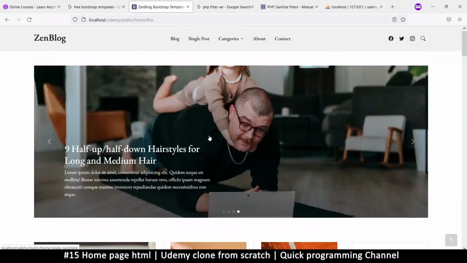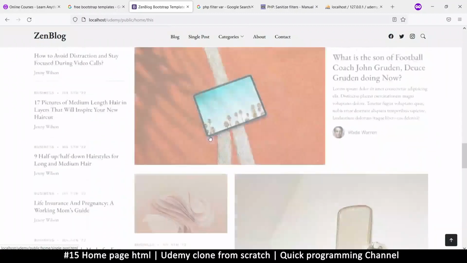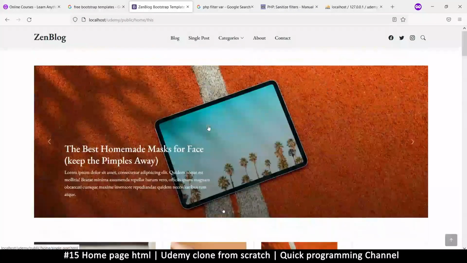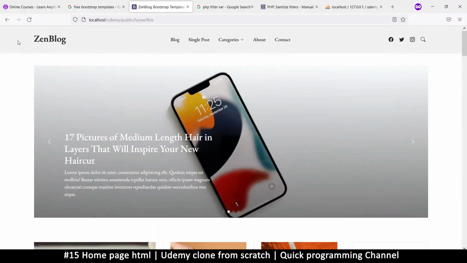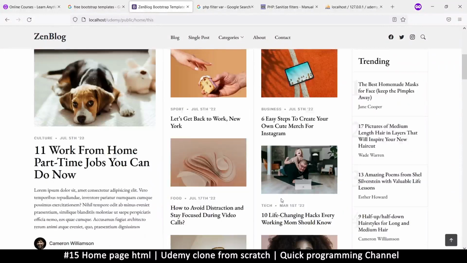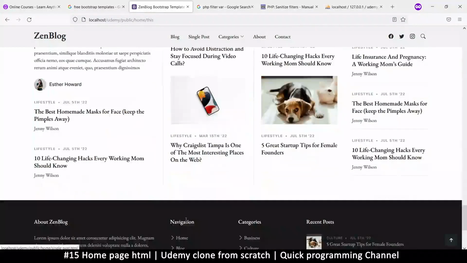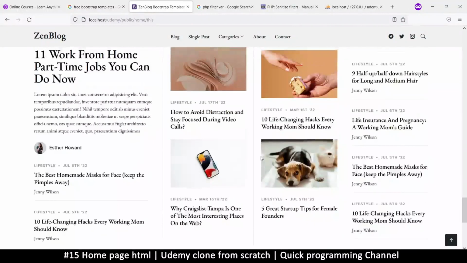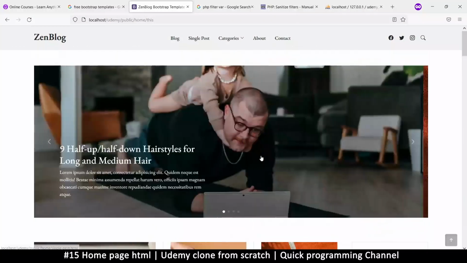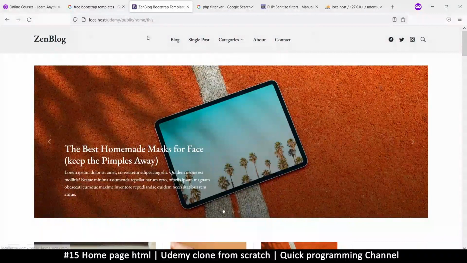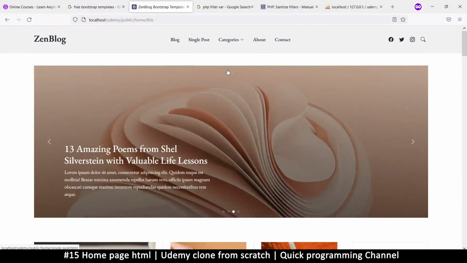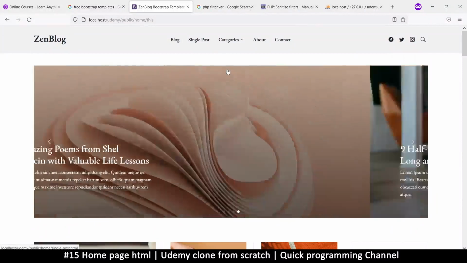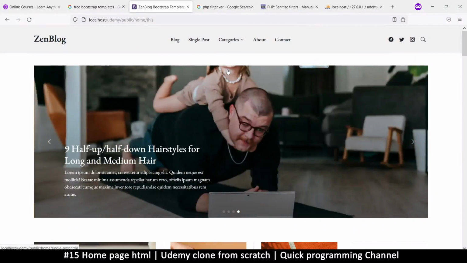Okay, so at least things are working now. We can load our home page. We can load any page at this point using this method. Okay, but we need to separate things like the header and the footer because we don't want to be adding all this on every page, right? We just need one of these so that when we change one, the whole website changes. Okay, so at this point, at least we have a home page. This is nice. What we need now is to create our login and sign up so we can sign up and log in users.